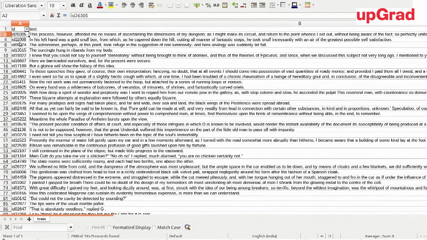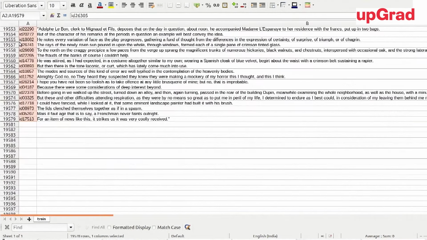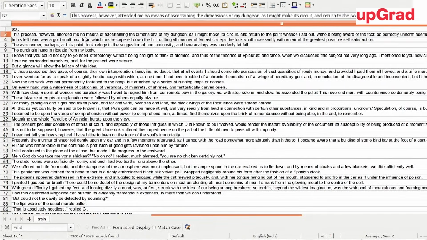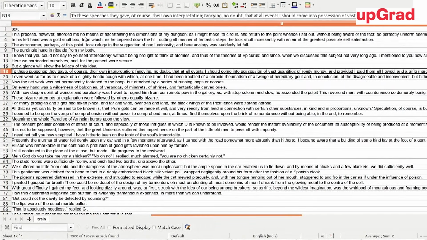Edgar Allan Poe dot text, author text. There are almost how many? 19,578 records for this author itself. So I'll just capture this data only, and I will be able to generate similar text like Edgar Allan Poe. If you read that text, you may say that this is exactly maybe written by Edgar Allan Poe only. Maybe he might have written this text, but actually I'll be generating text which is written by machine based on giving this input data. I'll be training the data on these terms and then generating next words based on this.